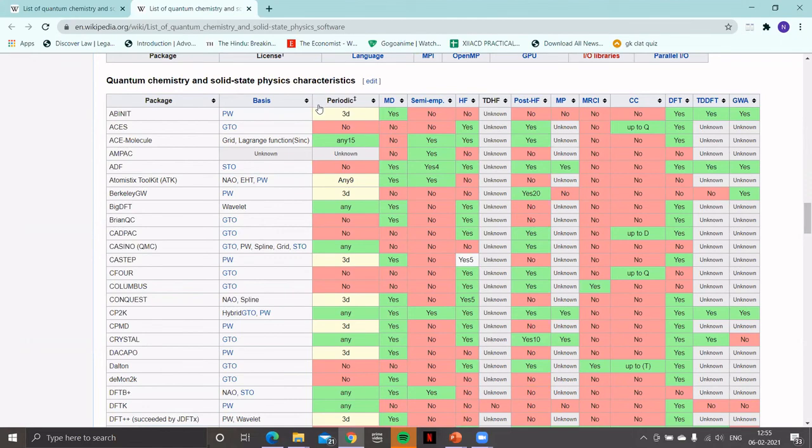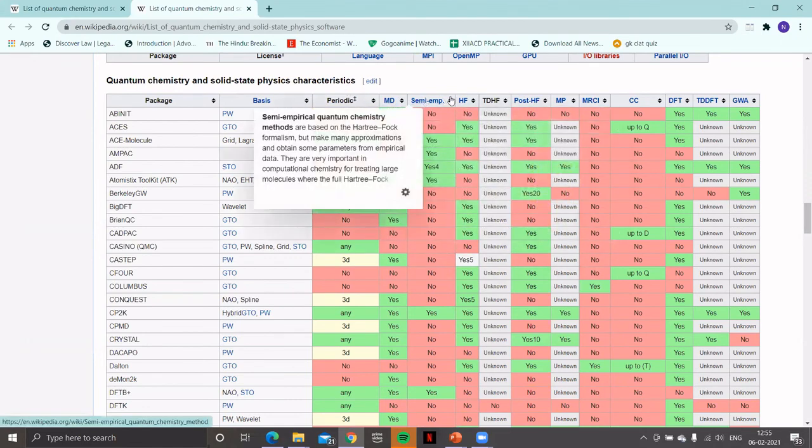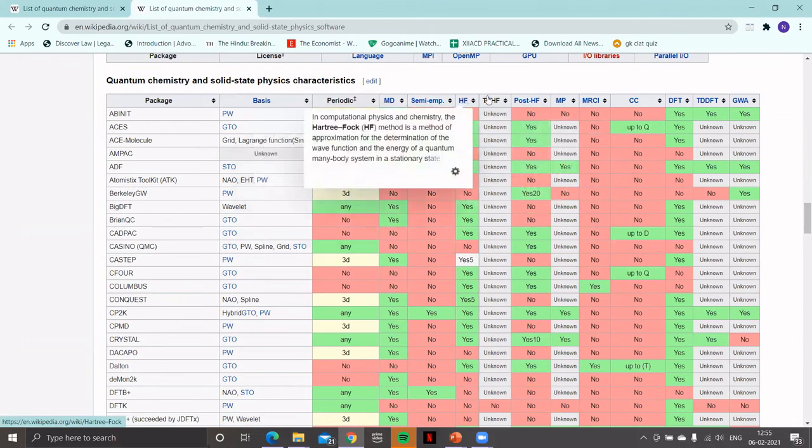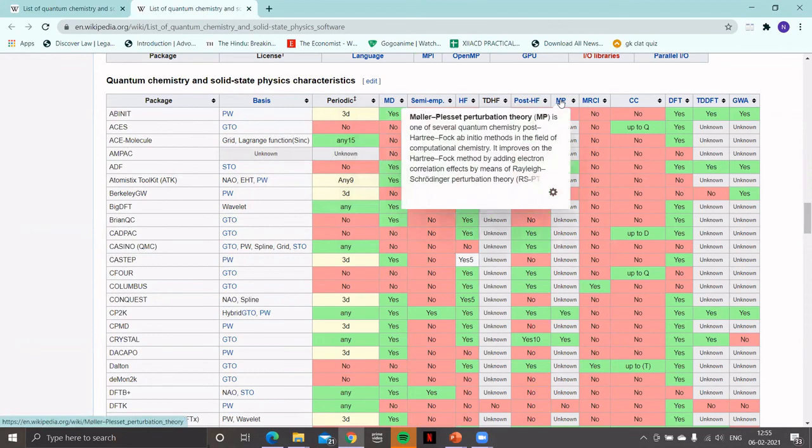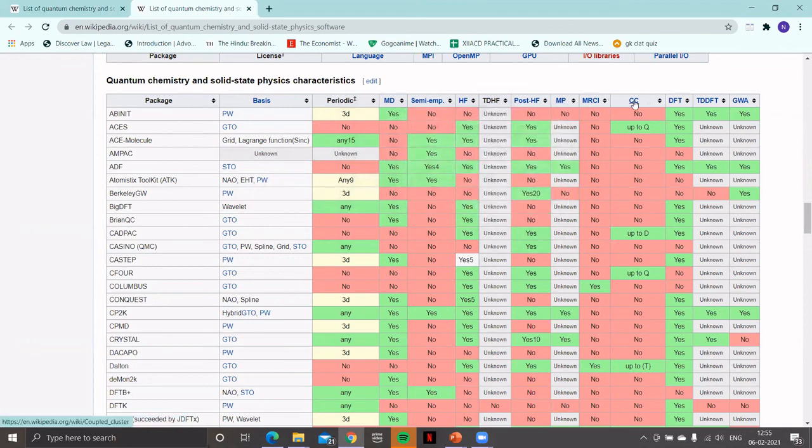Whether they can do periodic calculations, molecular dynamics calculations, semi-empirical calculations, Hartree-Fock methodology, then post-Hartree-Fock methods, Moller-Plesset perturbation theory, coupled cluster methods, and then the present flavor, DFT-based calculations.